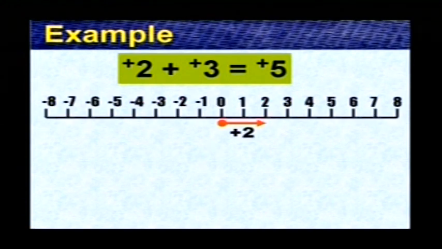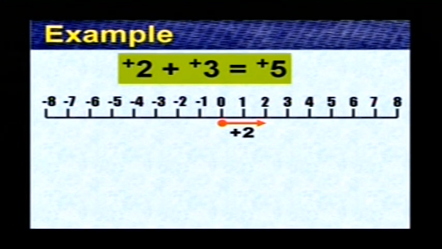Now we have the number line. The first integer is positive 2. So, which direction is the arrow going? Left or right? Right. Starting from 0 and finishing at 2. Now, the length of the arrow is 2 units. Okay? That's why it is starting from 0 and finishing at 2.